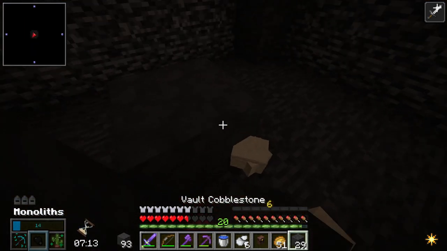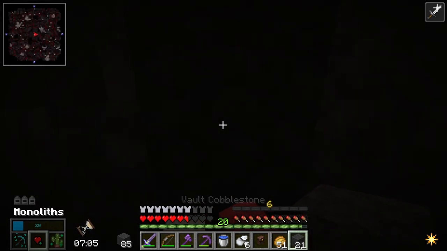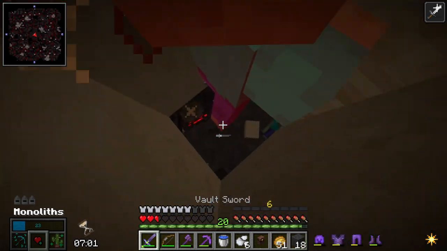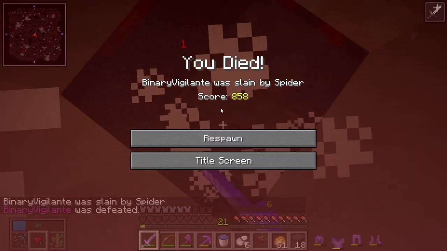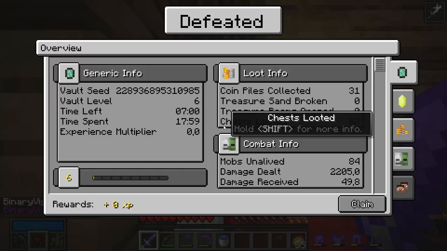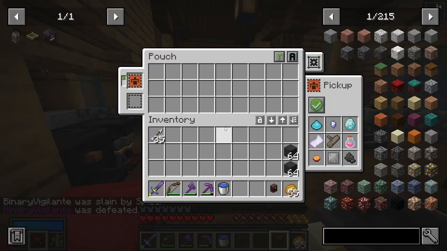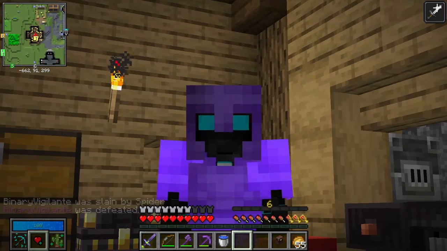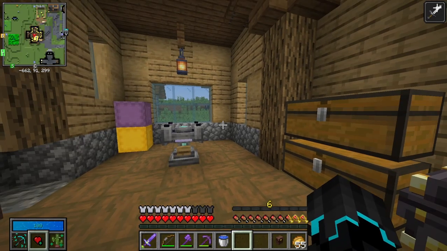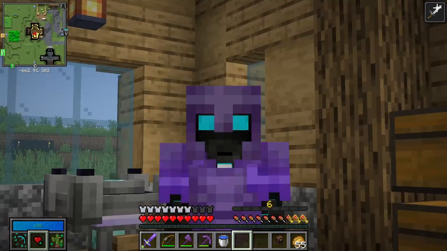Ow. And then doing this. Bad, bad, really bad. Oh, no. No, no! Are you kidding me? No. Defeated. I had such good stuff. I had a lot of good stuff in that vault. Why did they spawn above me? I don't remember them doing that. I knew it was a bad idea.